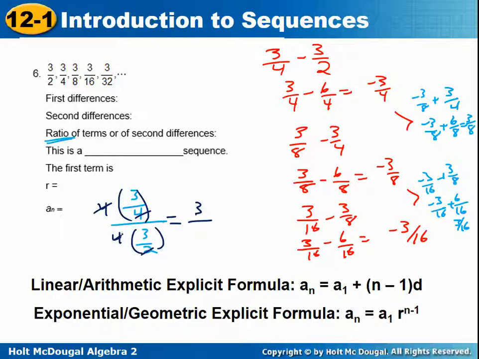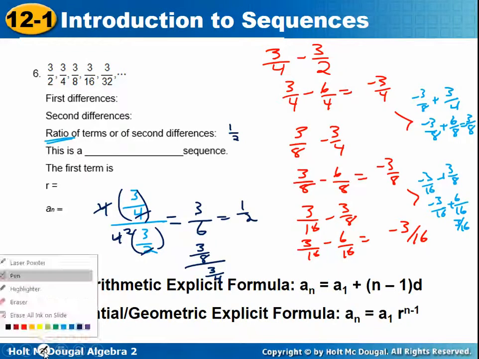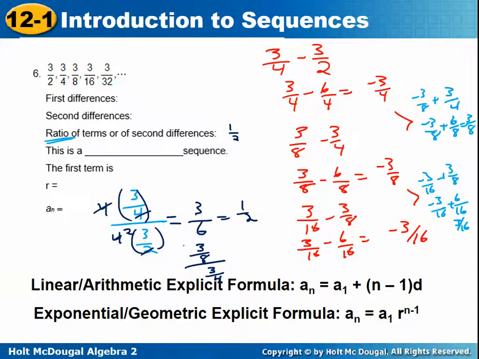And this would be, goes in there 2 times 3 is 6, so I get 1/2. That's my first ratio, 1/2. Okay, for my second ratio, I'm going to take 3/8 over 3/4. And then I'm going to get a different color here. I'm going to multiply top and bottom by the common denominator of 8 this time. And I'll get 3 over, this goes 2 times 6, which is also 1/2.